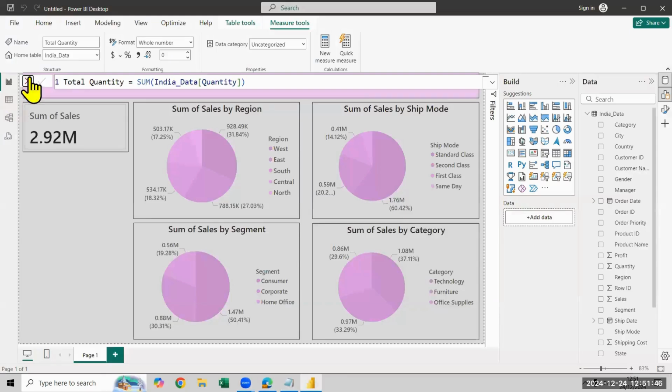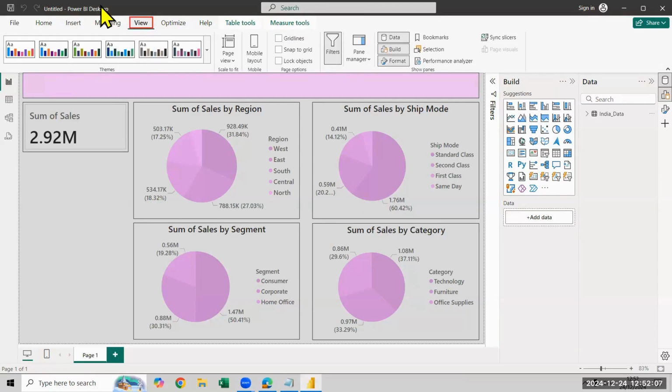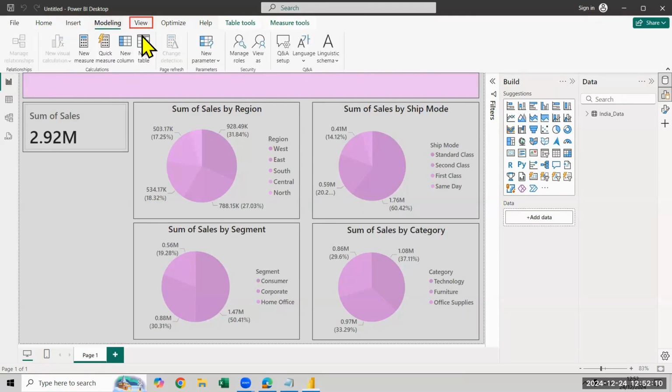Okay, once you have done this, now listen carefully. You have only one table. Now we're going to create a new table without writing a formula, with the help of a parameter. How to do this? I'm just explaining. Any measure can be converted into a slicer with the help of a parameter, and that is available in the Modeling tab. If you go to the Modeling tab, in this you will be seeing Parameter. New Parameter over here.